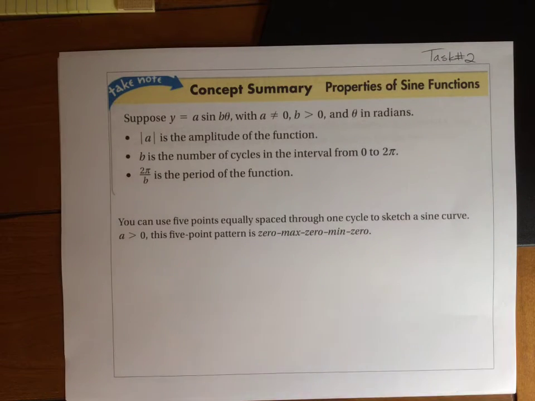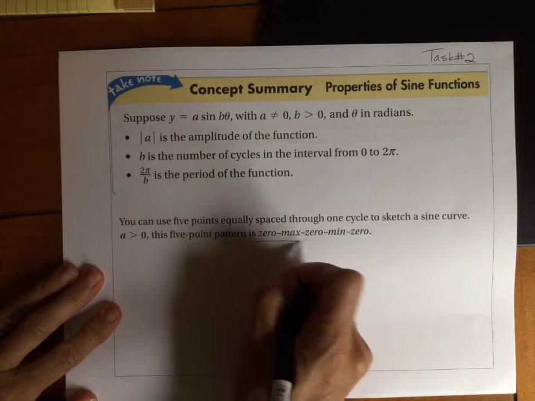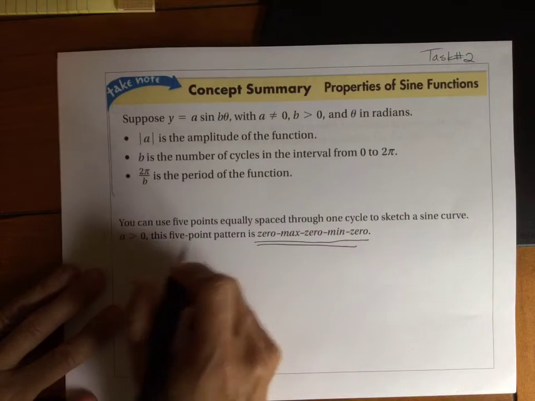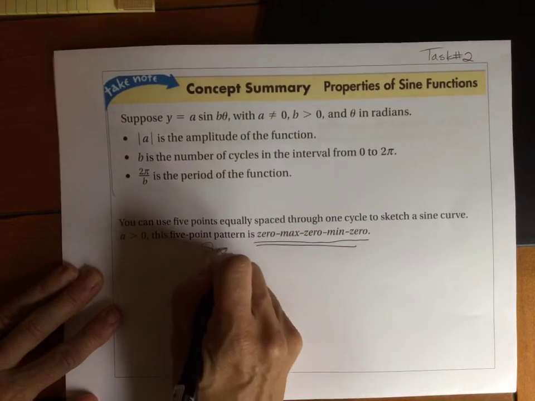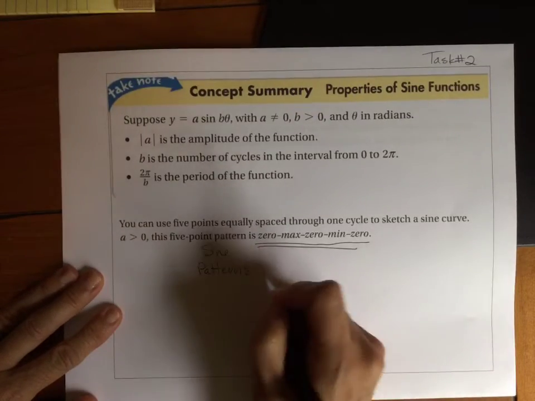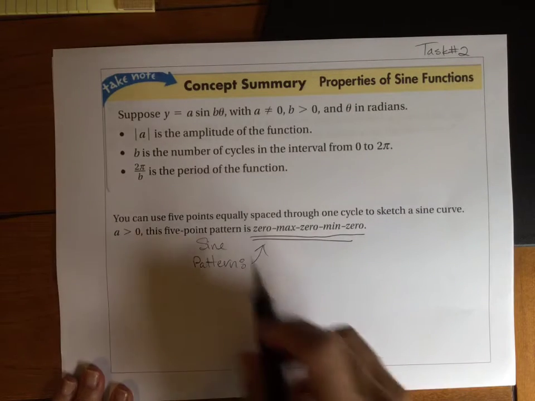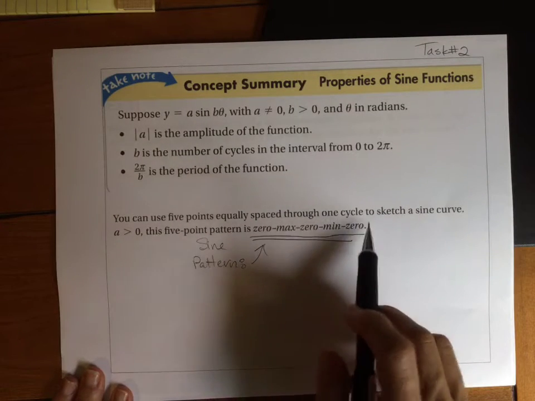All right, these few notes should look familiar. We took them down in task number 1. If you didn't get them down, you want to make sure you have them now. The one thing we want to add to this is that when we looked at the sine graph, we noticed that it had a 5-point pattern. And so maybe you list this as the sine pattern, because this is how we're going to make graphing really easy. So we're going to see on the next slide that the pattern goes 0, max, 0, min, 0.